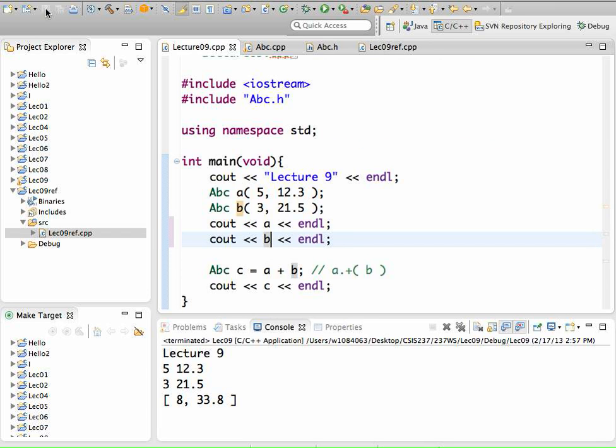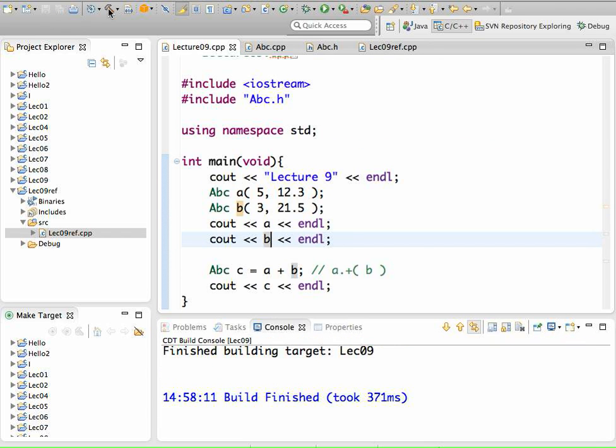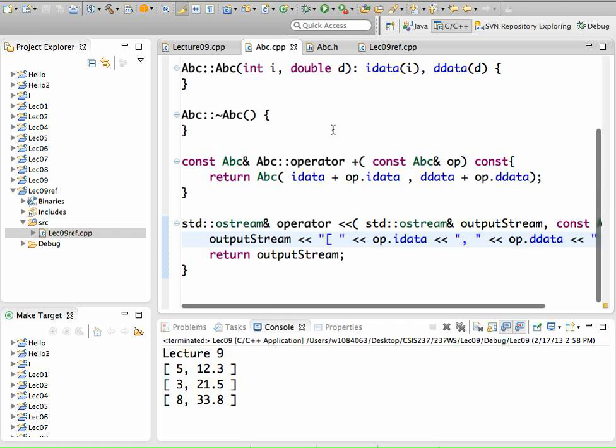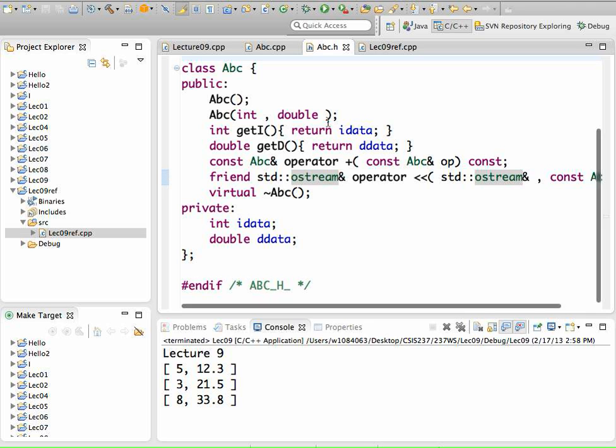Now we'll save this. This is much better. It's more readable, and that's why we're doing all of this. Now we get the kind of thing we can do with a toString method. If you compare this versus what Java uses with toString, probably a lot of people would say, at least I think this way, that the toString method is a much more elegant way of doing things. In Java, we don't need friend functions, and we don't need to redefine this operator and all that. To me, at least, it's a little bit more elegant, although this works really well. Most C++ programmers are happy with this, and you have to use this for the rest of the semester.